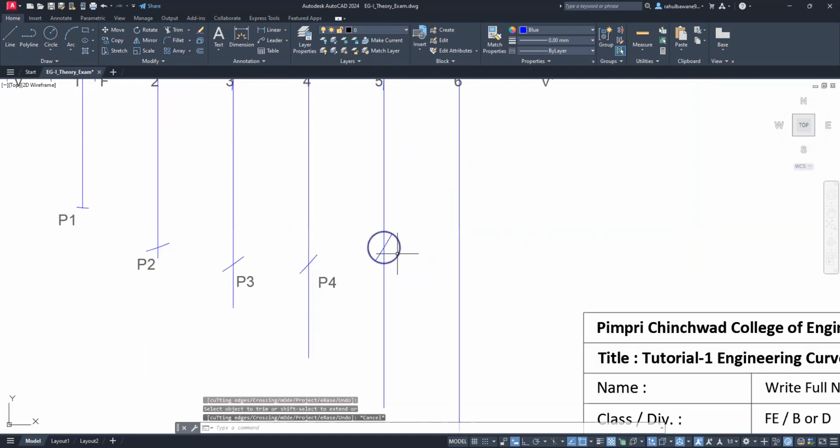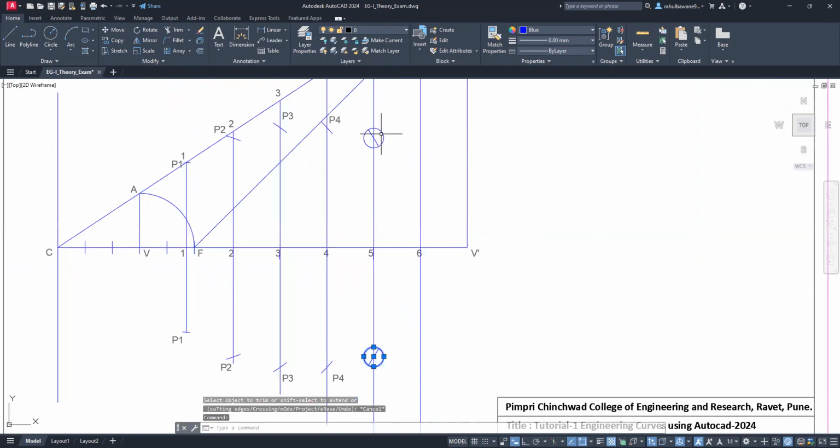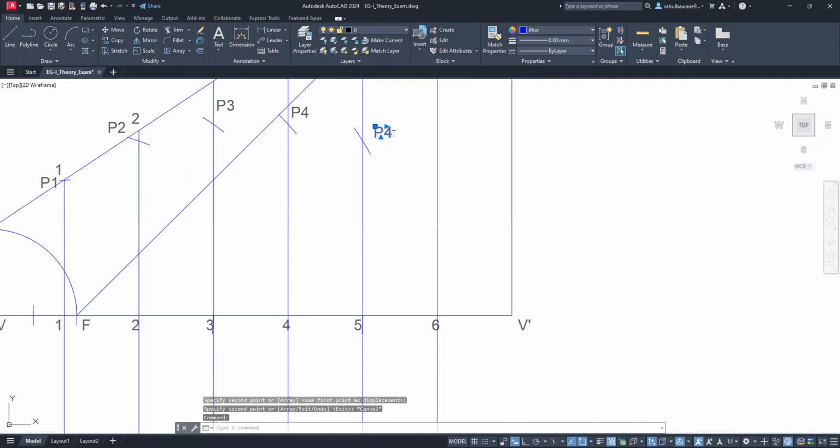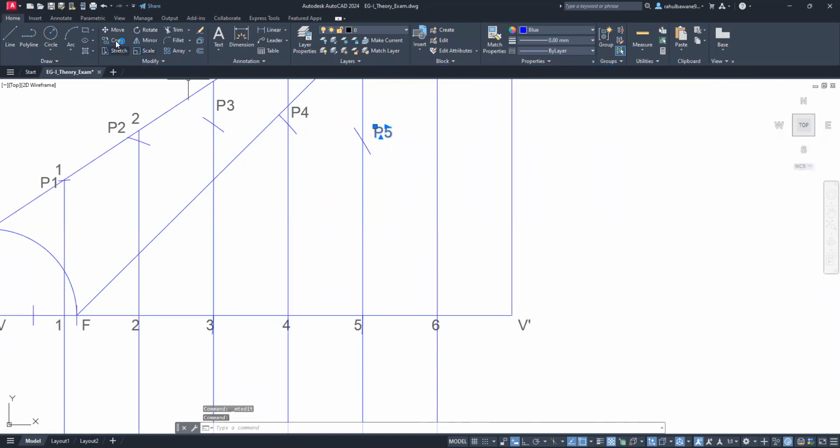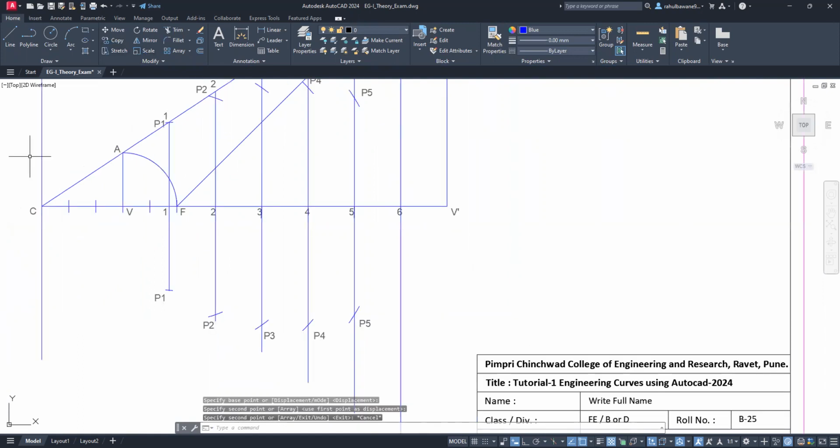Now this small circle also is not required, we only want that intersection arc. Now picking this P4, copy it, shifting to here, edit it as P5, outside click. Now copy this P5 and paste here, escape.